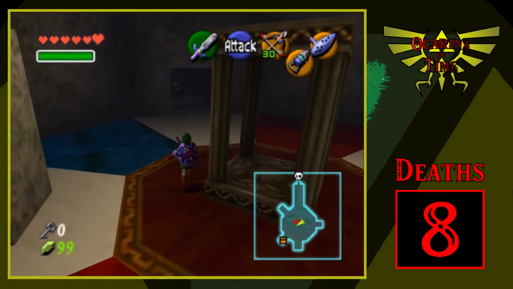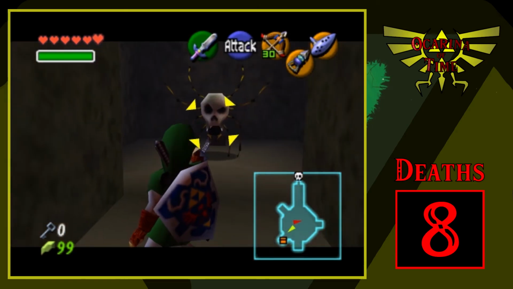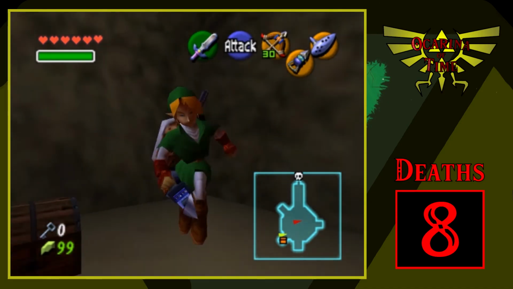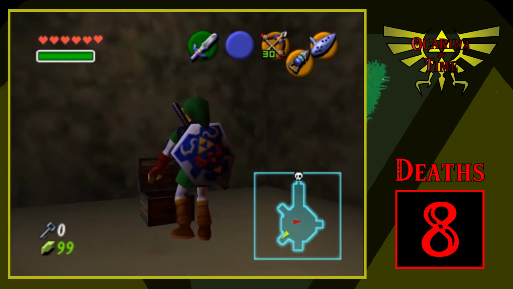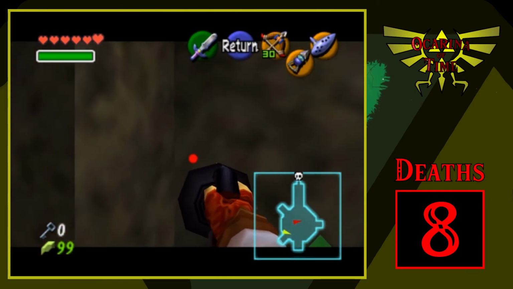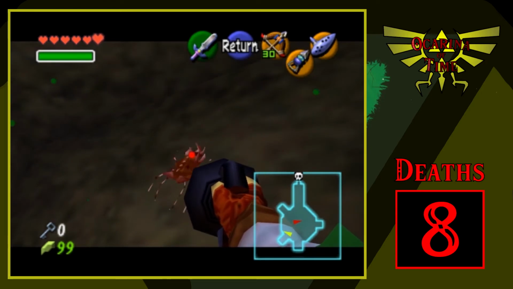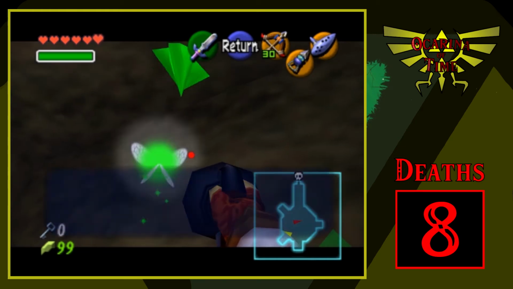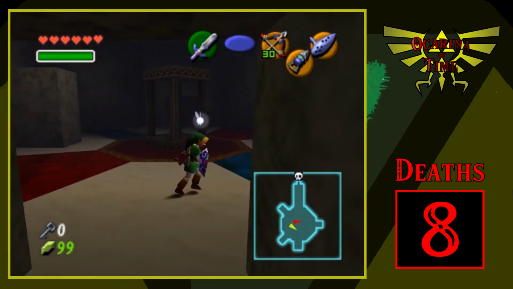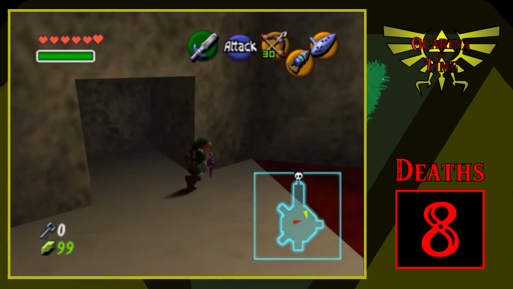Okay, so let's hit this real quick. Good, ooh. Open it, there we go. Bundle of arrows, useful. What does that sound coming from? Oh, there it is. You. Perfect. Gold Skulltula. Alright, what's on the other side here? Nothing. Okay. Let's push it again.